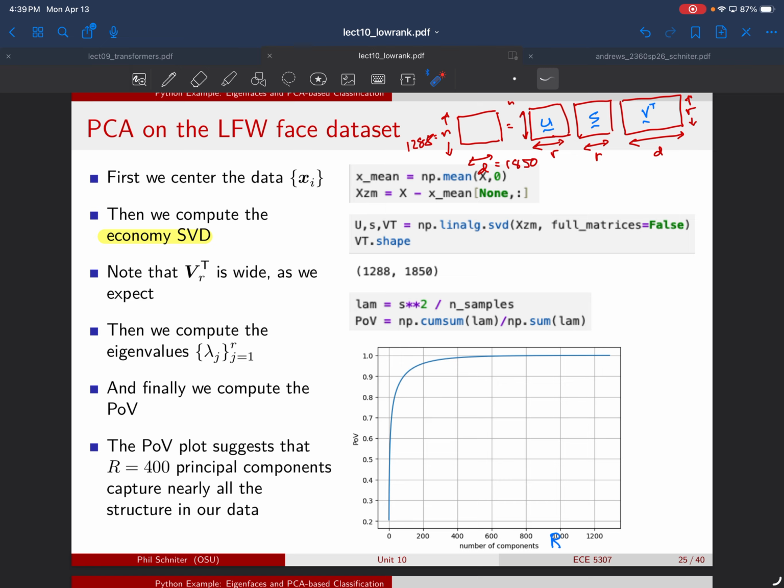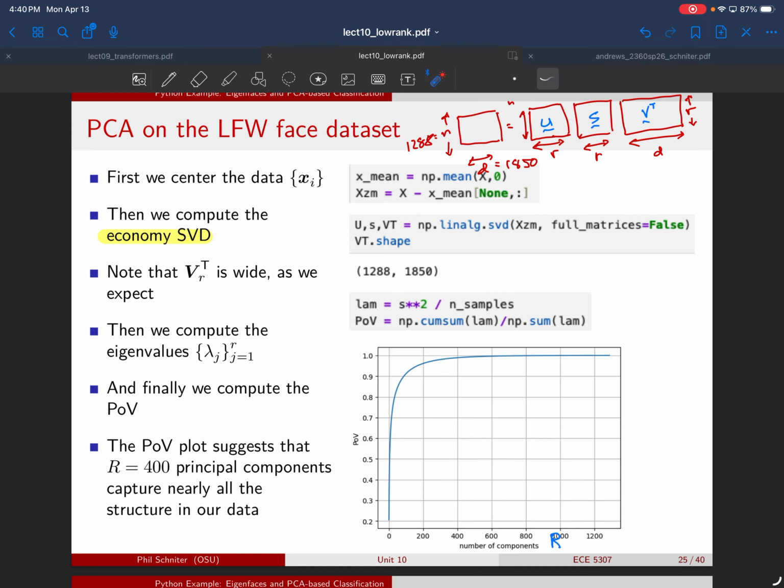So that suggests that if we're going to be compressing our data, depending on how much compression we want to do, maybe somewhere in this range is good because that's going to do a pretty good job of compressing the data, reducing the dimensionality by a factor of 3, but then keeping most of the variance in the data.